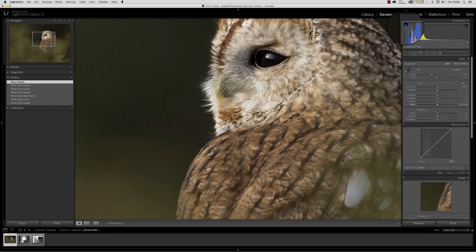So we've got some black clipping in the blue channel, and you can see where our histogram distribution is. The only thing is, we can't expose any further to the right, because the histogram goes all the way up to here. At the very end of it, we couldn't even overexpose this image another third of a stop. Otherwise, this specular highlight here would clip. Now, where is that specular highlight? No prizes for guessing. It's right there in the middle of the eye. So basically, I couldn't pump any more exposure into this image to get more detail out of the eye.